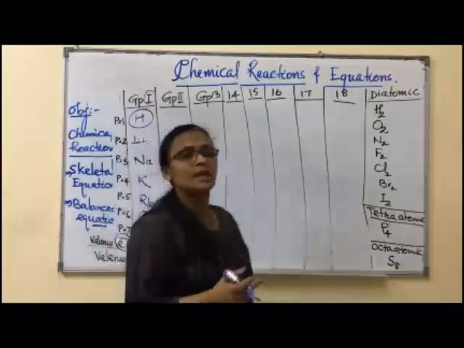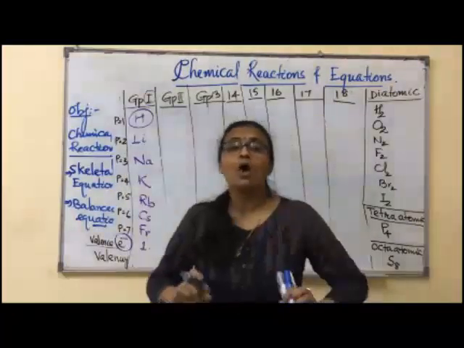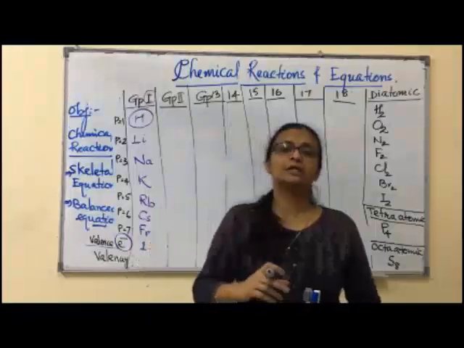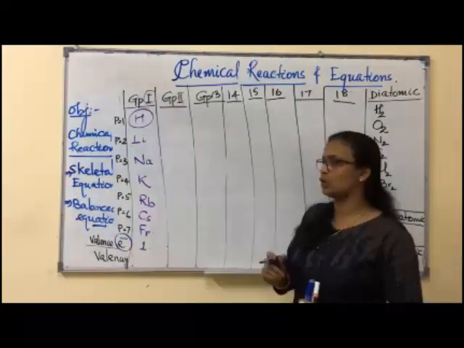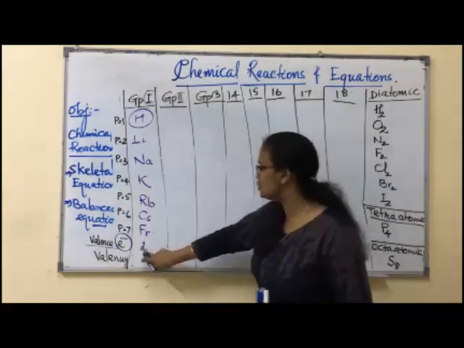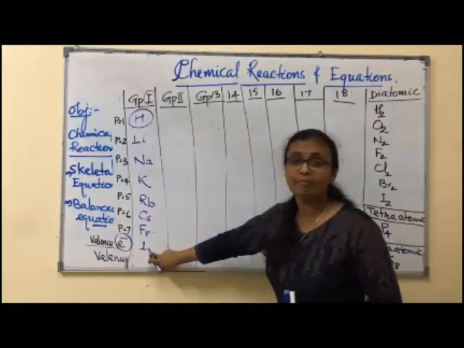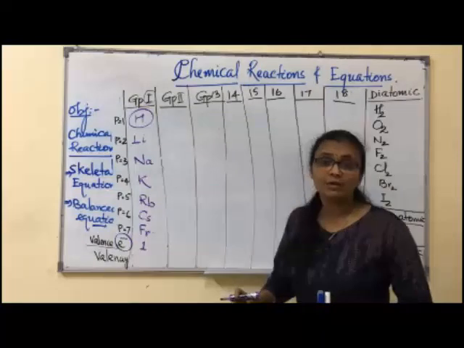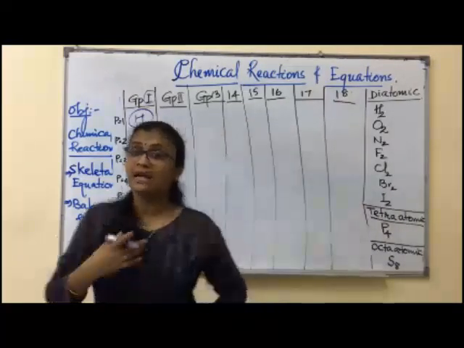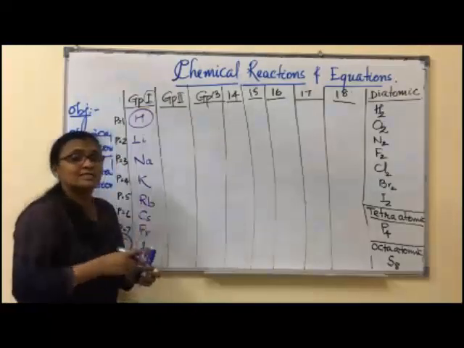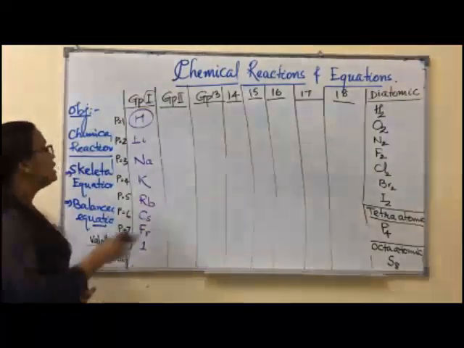either it should lose the electron and become an empty orbital, or it should gain the electron and become 8 electrons, the octet rule. Last year you studied about the octet rule. So here either it should lose this 1 electron and become empty, or it should gain 7 electrons and become octet. So it is easier. Actually atoms are like us. We always need shortcuts or easy methods or easy ways.